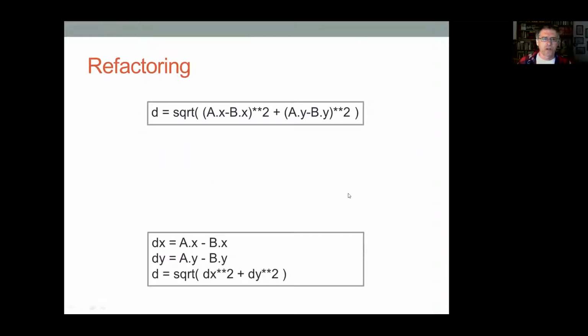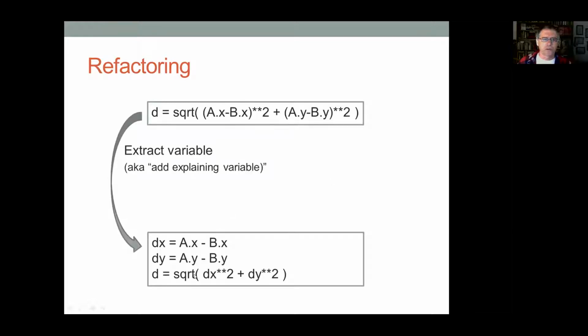This also comes up in refactoring. The change from using a compound expression into sub-expressions with intermediate variables is called an extract variable refactoring, also called an explaining variable. The other direction also exists. This is called an inline variable refactoring. The fact that both exist indicates that guidance is needed about when to use each one.